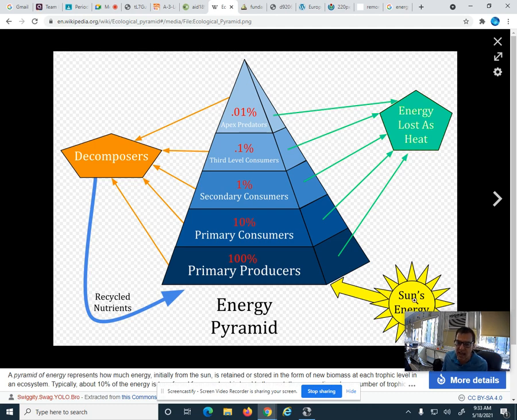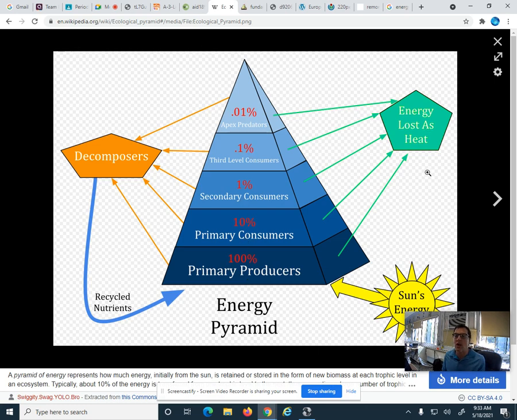And that's because the energy that's captured from the sun, which is the origination of all energy for all ecosystems, food chains, and food webs, because the producers use the sun to make their food, is captured in this first level. But once we start to eat these things from level to level, we lose a lot of energy. We only get a 10% transfer of energy between each level.